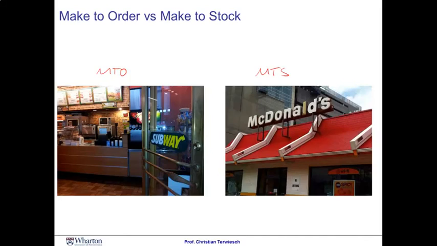At McDonald's, the choice of burgers is limited. You can have the cheeseburger, you can have the hamburger, the Big Mac, but you cannot have the sandwich customized your way. This limited set of offerings keeps the demand variability relatively low and lets McDonald's come up with reasonably good forecasts of demand. At Subway, with Subway's customization strategy, this does not work. There are so many versions in which you can have your Subway sandwich made that it would be impossible for Subway to hold one in inventory for every possible offering.